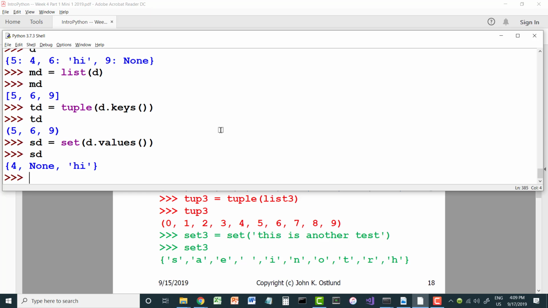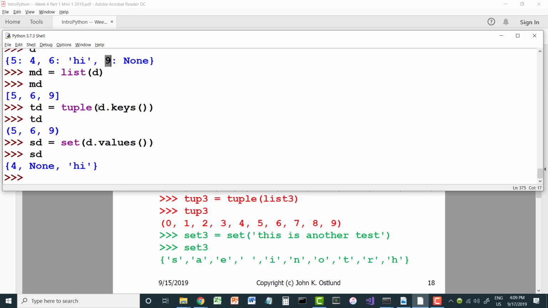Now, I want to point out something cool here, which is what I was hoping that we would see. When I created a tuple from the keys, I said that in Python 3.7, the items in a dictionary are stored in the order of key creation. So the keys are created in order 5, and then 6, and then 9.